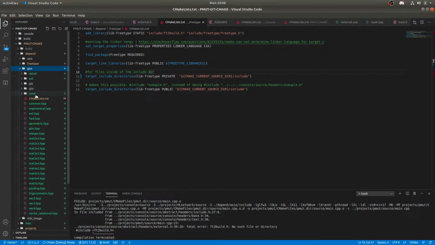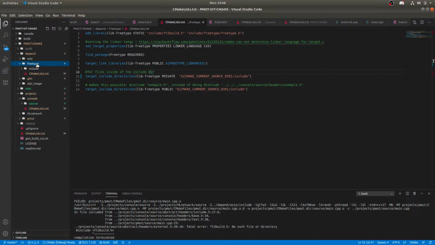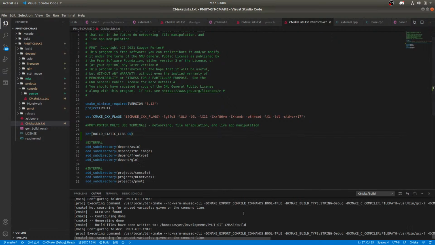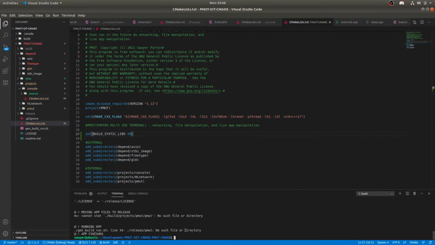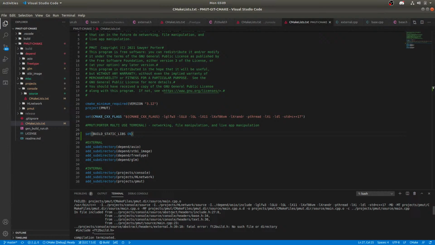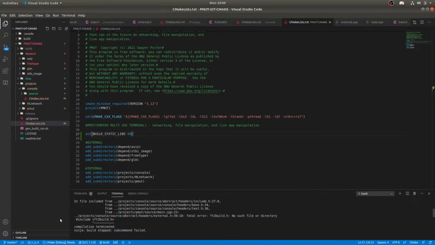Okay, first GLM starts freaking out. I restart it. This gets good, and then free type starts freaking out. Okay, what if I turn that to on? What would that change? Nothing. Okay. What is it? What is up with it?